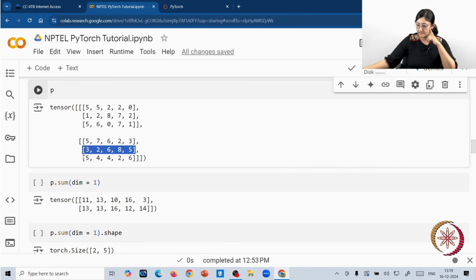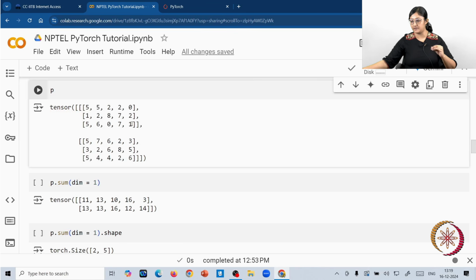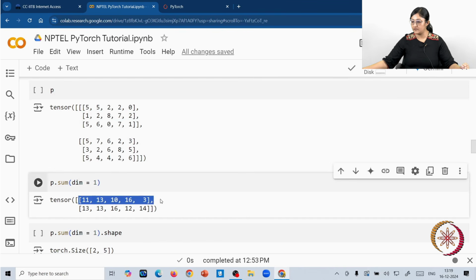So what happens when we perform the operation across dimension 1 is that we just have to individually add up all of these. So this plus this would give us this. We can see 5 plus 1 gives us the first element over here, and 5 plus 6 plus 2 gives us this.